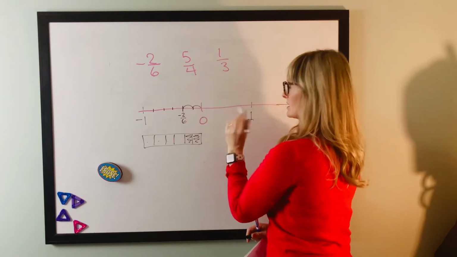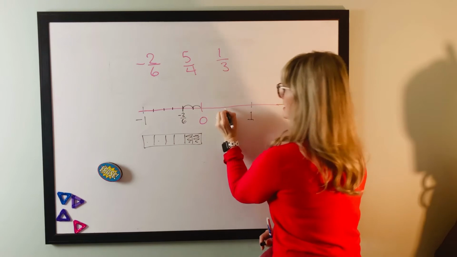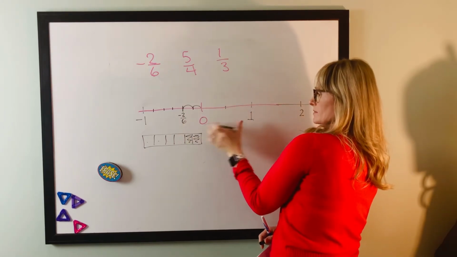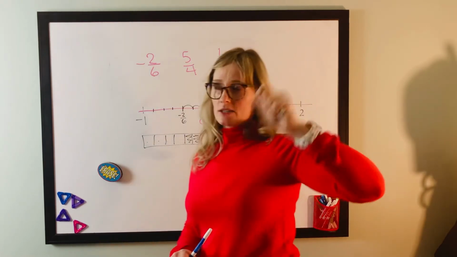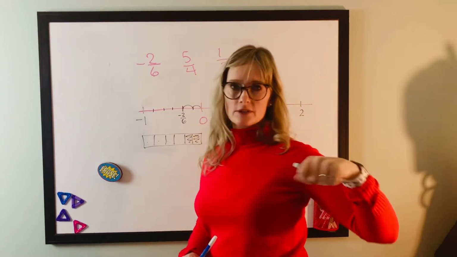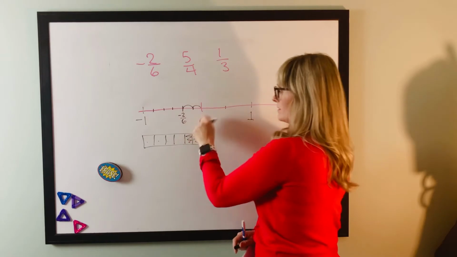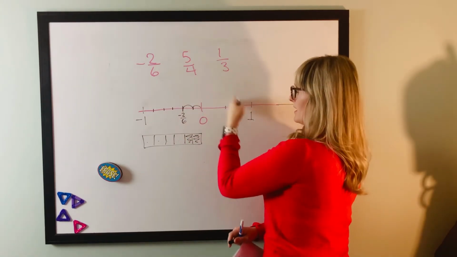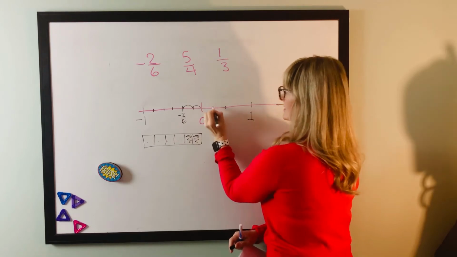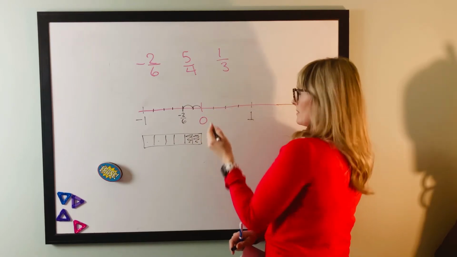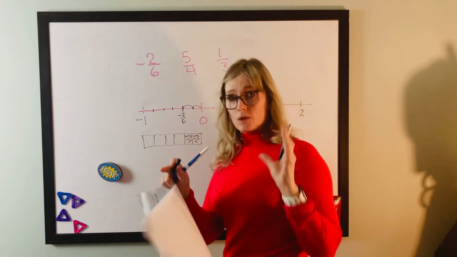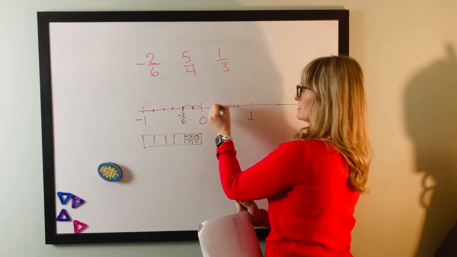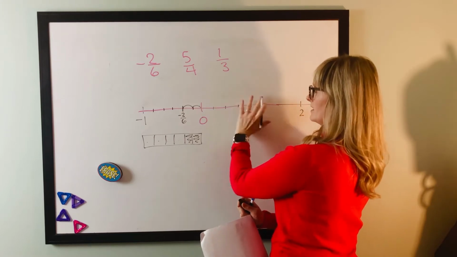Okay, so let's just look at the denominator. Let's divide our whole number from 0 to 1. And I tell my students to souligner les chiffres entiers. So highlight your whole numbers so that you can't get confused as to what you're supposed to be dividing. Okay, so we've got 0 to 1. Let's put this in fourths. So how many fourths do we have in every one whole number or whole section? Well, we have to have 4 fourths. So I have 4 fourths. 1, 2, 3, 4. That's divided into fourths.